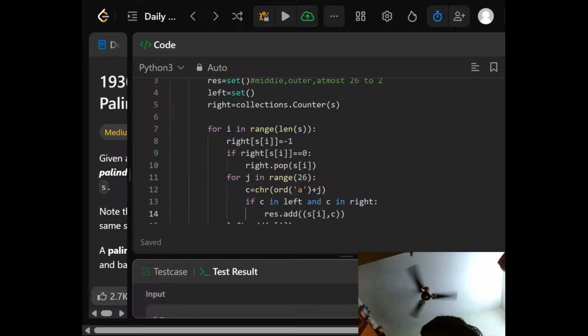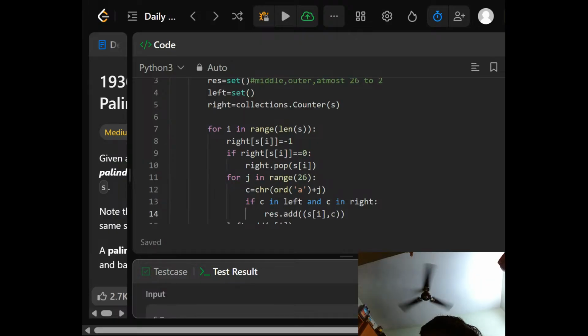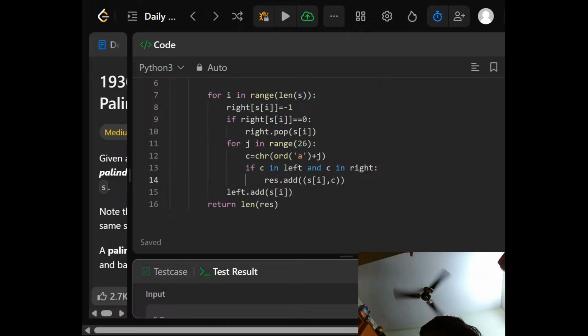Okay, so it's outside the loop. It has to be outside the loop. Okay, so this is indented under the if, and again the if. How is it wrong?